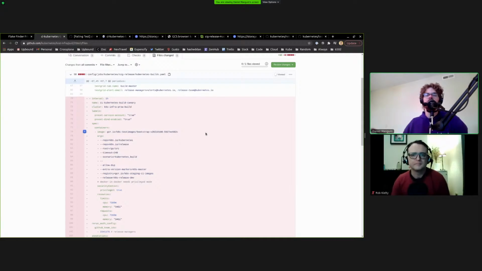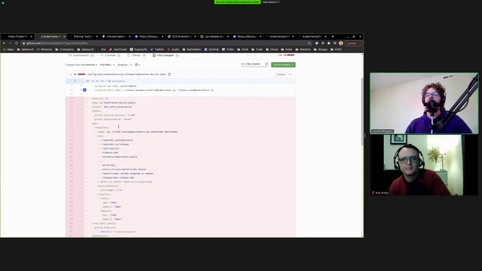But it places a lot of burden on folks at Google to maintain these things and to have to fix everything when something comes up, right? And we don't want that. We want it to be a general thing that community members can help maintain. So we're trying to move off Google infrastructure to Kubernetes community infrastructure.